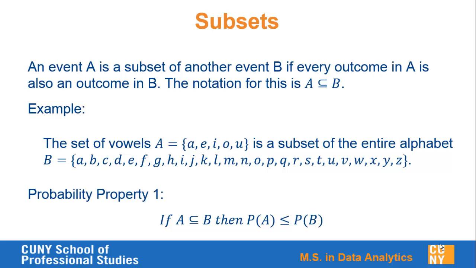The probability of a subset is always less than or equal to the probability of the event that it's a subset of. So if A is a subset of B, then the probability of A has to be less than or equal to the probability of B. And that follows because the probability of all of the outcomes in A are non-negative. The probability of all of the outcomes in B are non-negative. And so if you add them all up, there are possibly additional outcomes in B, right? If A equals B, it's still considered a subset. But if there are extra outcomes in B, those probabilities are all non-negative, so you can certainly never decrease that sum. And so it'll be a larger number or possibly just equal to the same number.